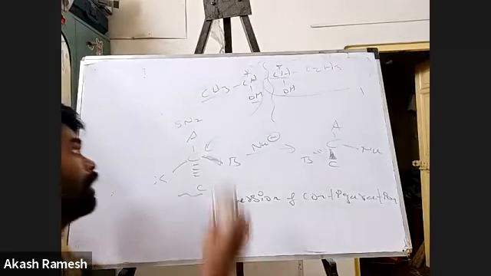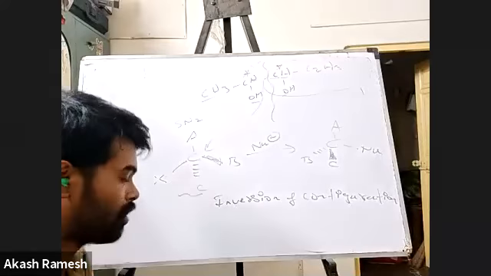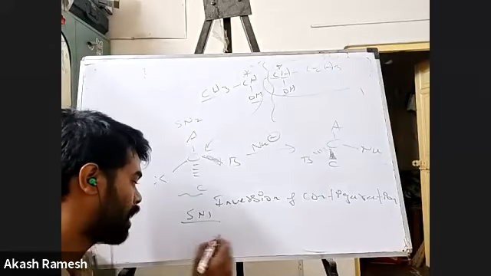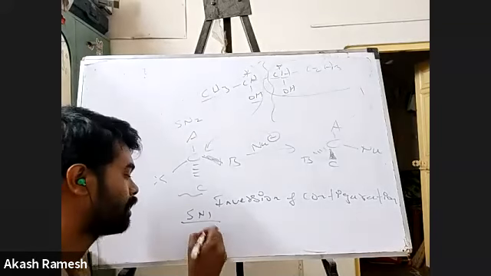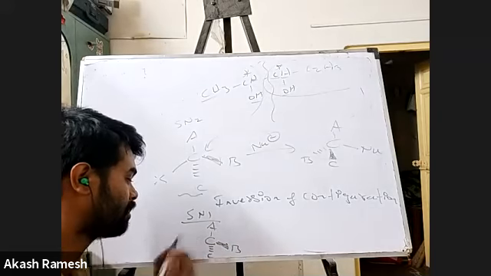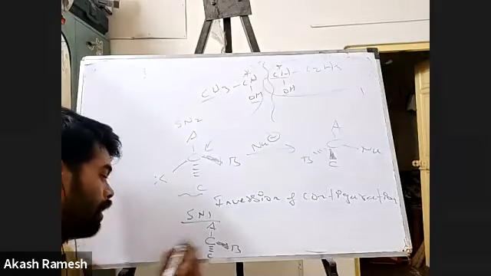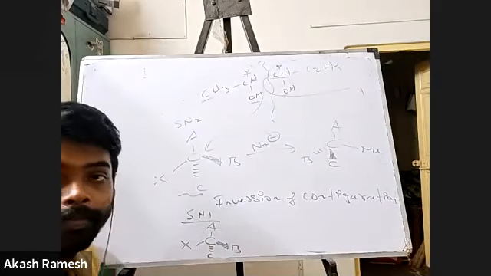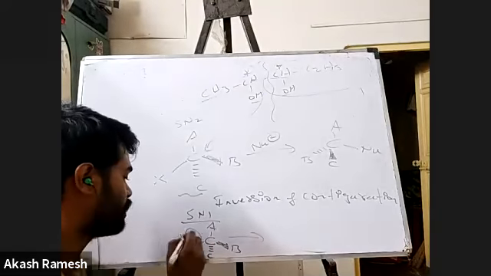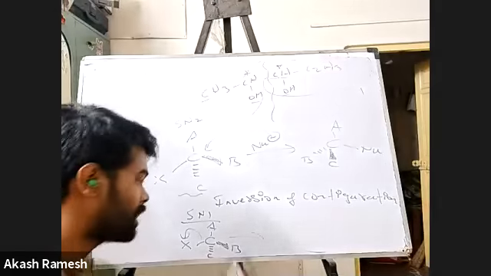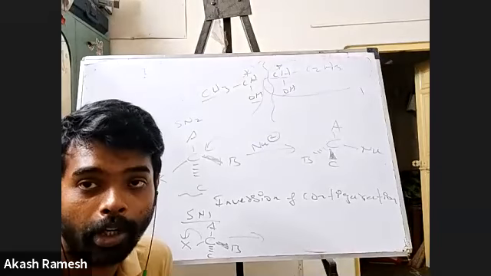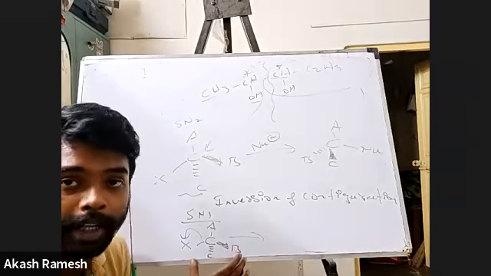Okay, cool. Now when I go for SN1, we'll see what happens. Again, I'll take chiral center A, B, C. Are you able to see? And I have the X. Now I know what the first step is. First step is removal of this X minus. So now it becomes a planar molecule. How does it become a planar molecule? Now this is sp3 hybridized.